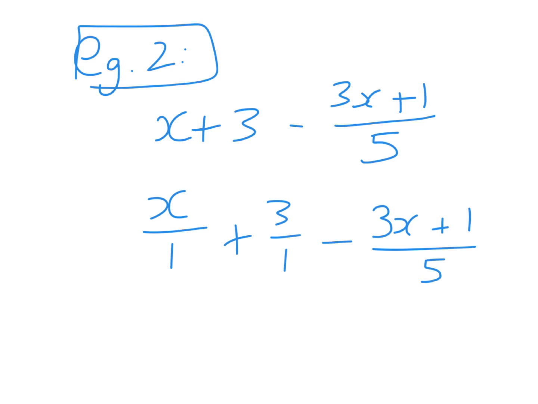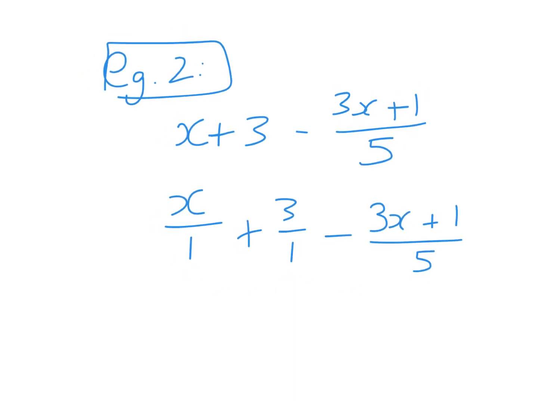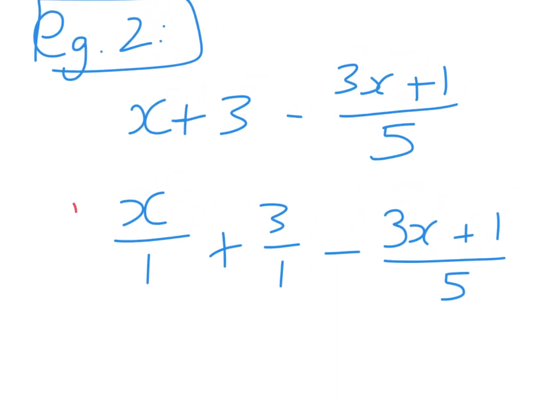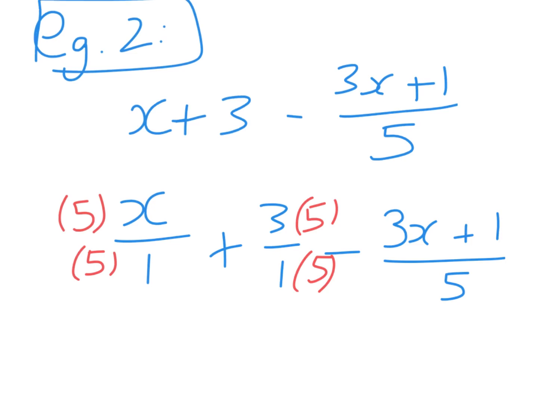But if we're in trouble and we're not sure what to do, we can just multiply all our denominators by each other. So 5 by 1 by 1, it turns out actually gives us 5. So our common denominator is going to be 5. To turn the first term into a fraction over 5, we multiply the top and bottom by 5. To turn the second term into a fraction over 5, we multiply the top and bottom by 5. Again, in both of these cases, 1 by 5 will give us the denominator of 5, which matches our existing denominator over here. So let's simplify that out now.